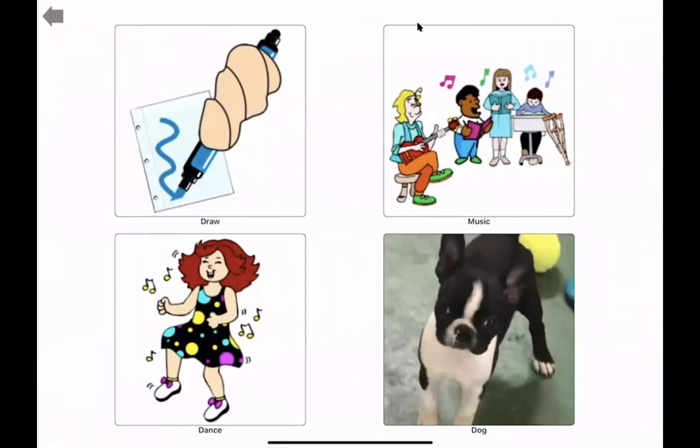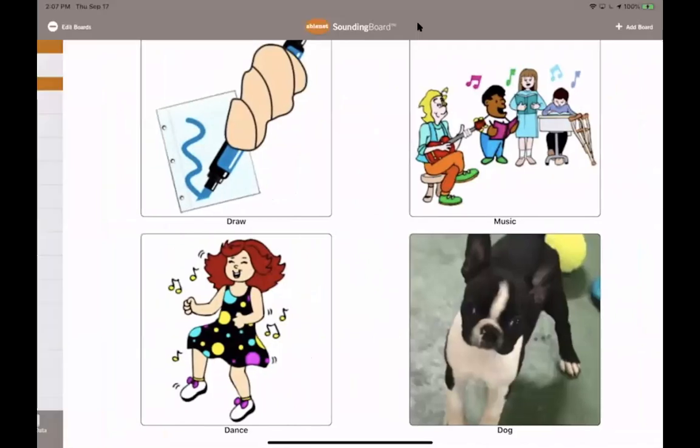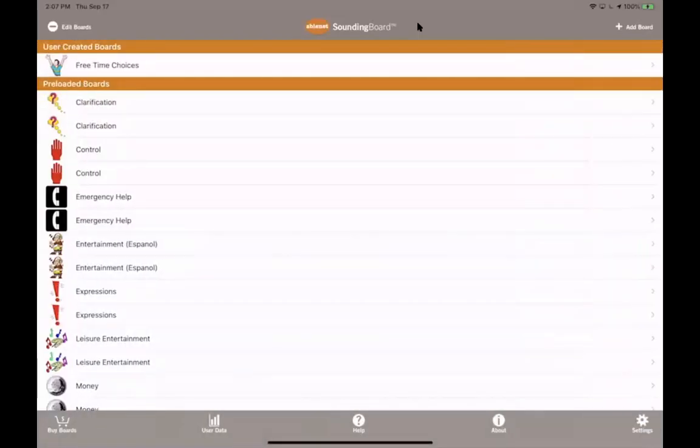Say, for instance, you were working with a student and you had some free time that you wanted to allow them to choose. You could have them select from these options or whatever options you have. Draw a picture. And you can add the pictures, you can add the sounds, whichever you want.